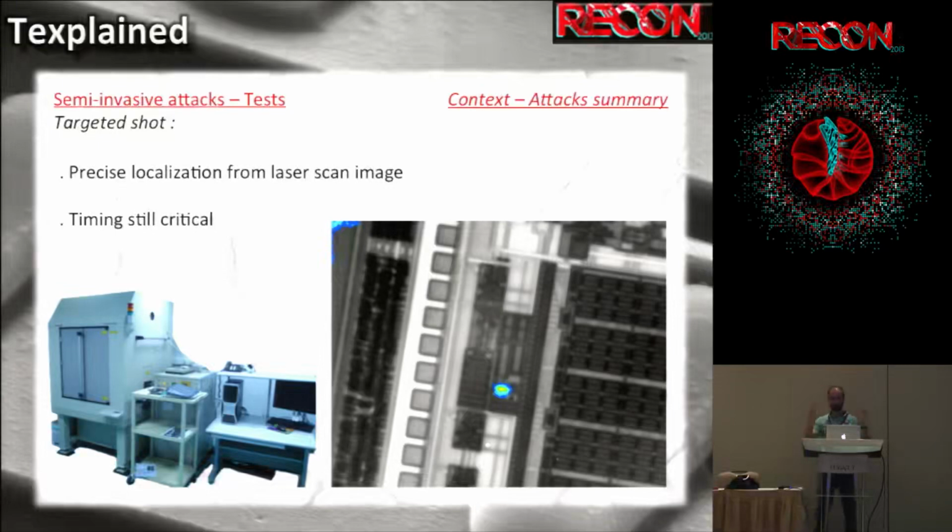In this picture, between quotes, the blue spot is a photo emission spot. You can use this to detect some structures on your chip that could be very interesting to look at, because in fact, the transistor, when it switches, emits light, photons. So you can maybe look at your chip, and I know that at this position, some signal is switching very fast. So that's one point where I want to put my laser and try to do something, just as an example.